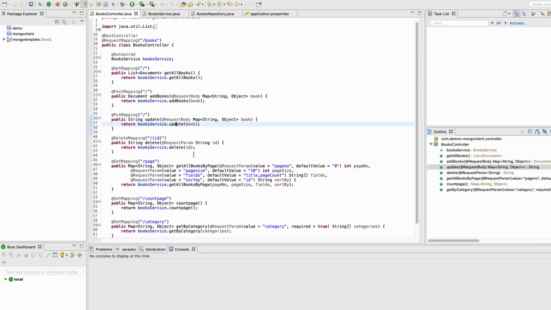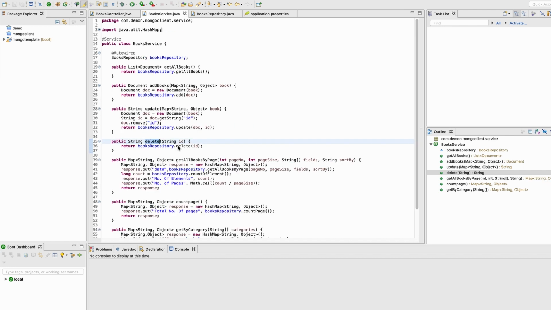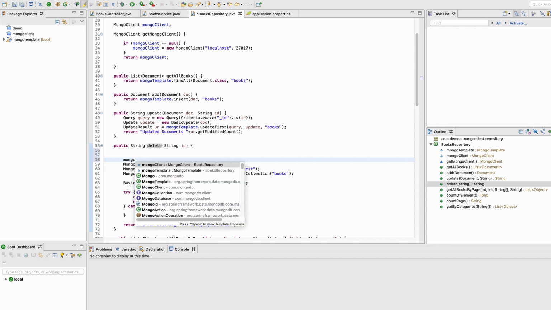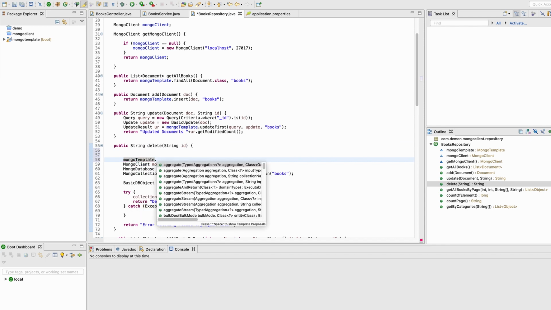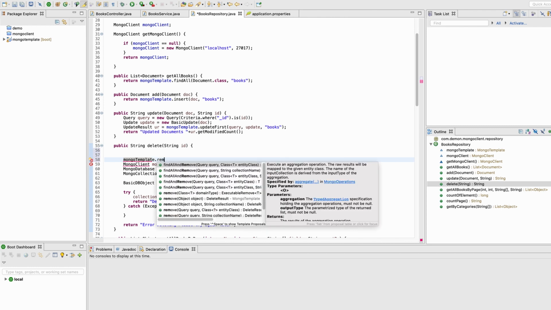And same way, if I do delete, then here this delete API is taking id as an argument. This is calling the service class, and then this is calling the delete method. So same way we need to change everything here in our repository. So here if I do MongoTemplate dot delete or MongoTemplate dot remove, you can see here we have multiple options.